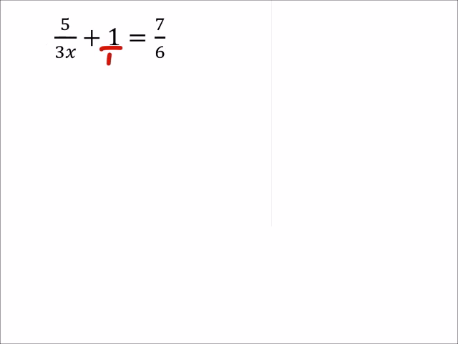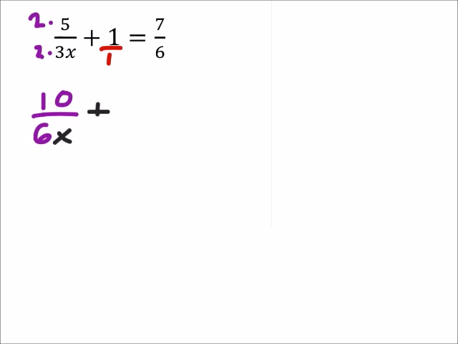Okay. So just looking at numerical values, meaning in the 3x, I'm going to ignore the x for now, because let's get all the numbers to be the same first, okay? So what's a common denominator that I would find for this? Six, right? So in other words, the 3, I'm going to have to multiply by 2, which means the 5, I'm going to have to multiply by 2 as well. So that gives me 10 over 6, and I've got that x, which we'll address in a moment, okay?